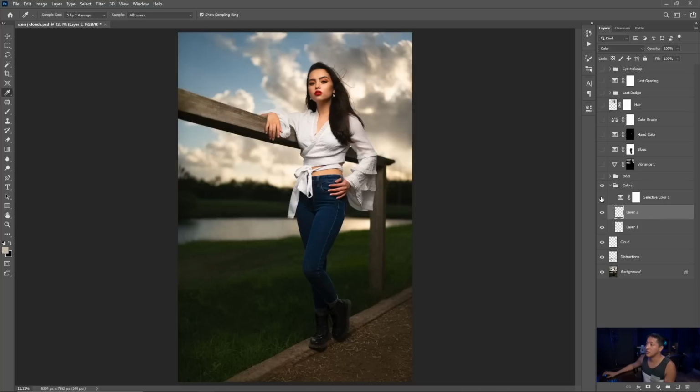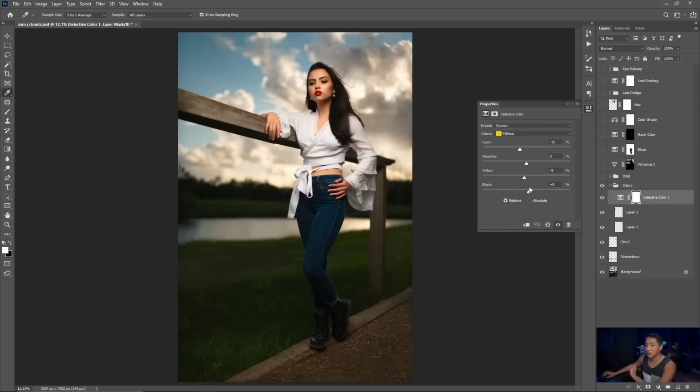And then I adjusted the skin tones just a tad bit. Usually what I'll do in terms of the yellows section and the red section is I'll add a little bit of darkness to the photo. Let me go ahead and just show you guys that. Add a little bit of blacks to those sections, and it gives a little bit more of the darkness and richness of that color. So I always do it to both the yellow and the red. And you can see the rest of the adjustments there that I added specifically. And now I'll go ahead and move on to the next section.